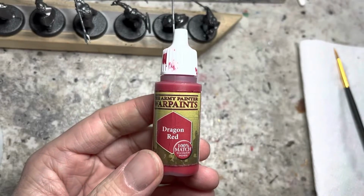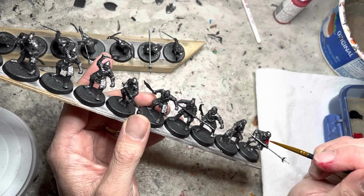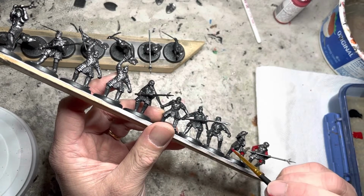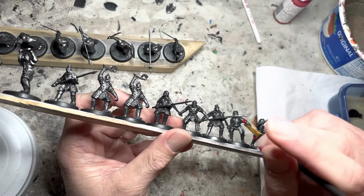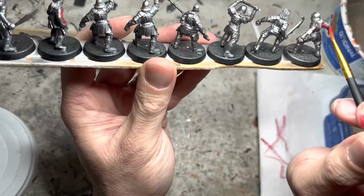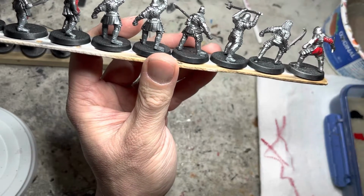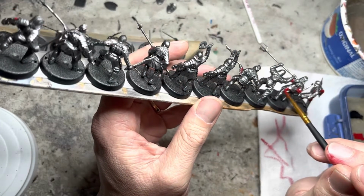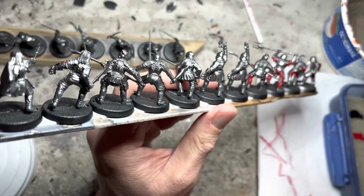It's time to paint the uniforms, and I use Dragon Red for this. This is a slightly darker red color, and it suits the dingy look of the orcs. I kept all the models on the paint stick so that I could paint them all in assembly line style. What I would do is I would paint the uniforms all from the front on all the models, and I'd just go down the line. Then I flip to the back, and I do the same thing to the back on the uniforms. And even though it's a little bit hard to get to some of the features, especially in between the models, generally this method is very quick. And it allows you to paint up large horde armies quicker this way.